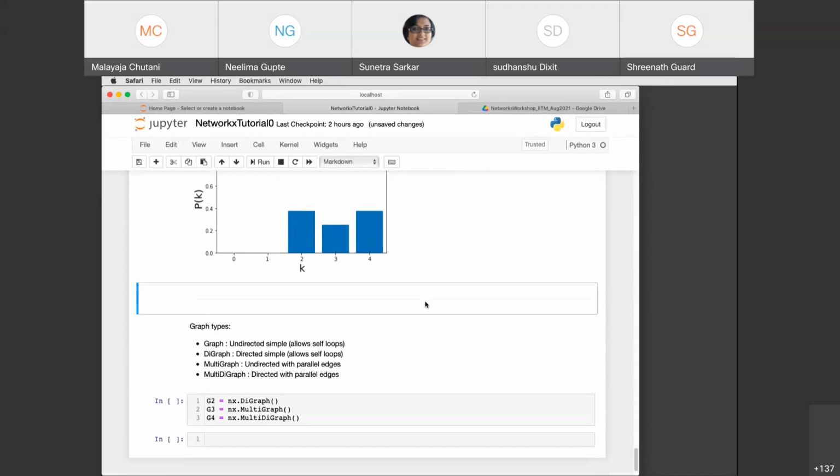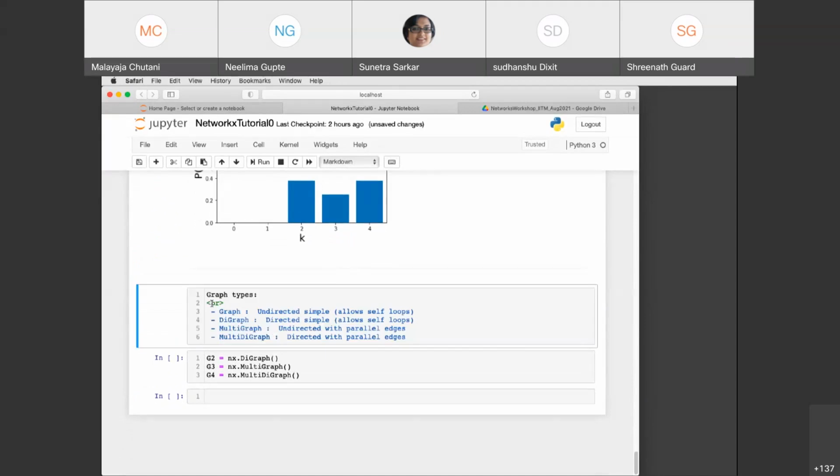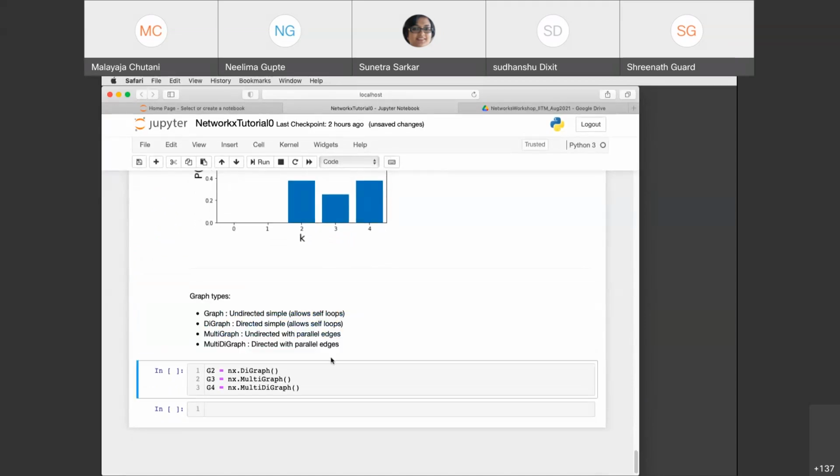Okay. And before I close this notebook, we use the graph function so far, which is basically a simple undirected network. By simple, I mean that it has only one direction in the edges. There are also digraphs and multigraphs where you can have directed edges or parallel edges that are defined in the NetworkX package. And you can define graph objects like this.